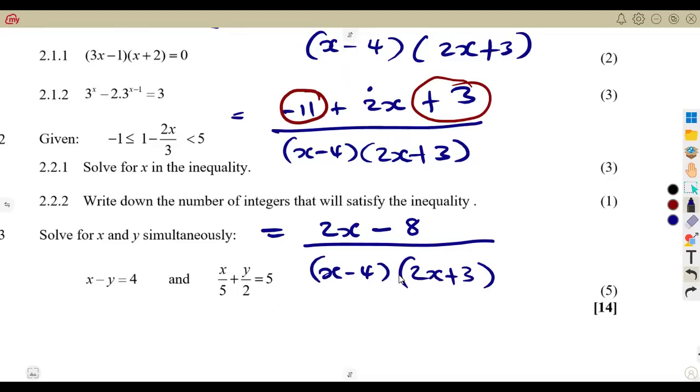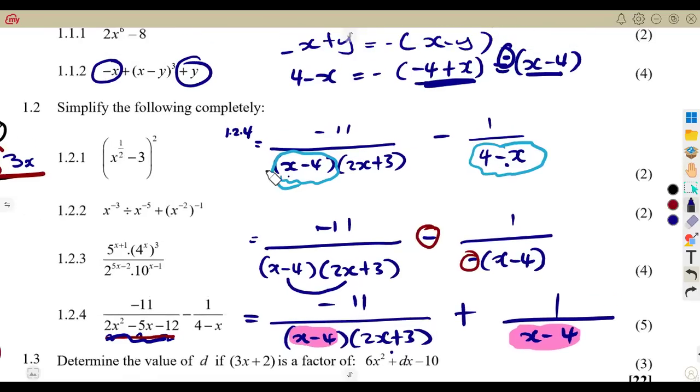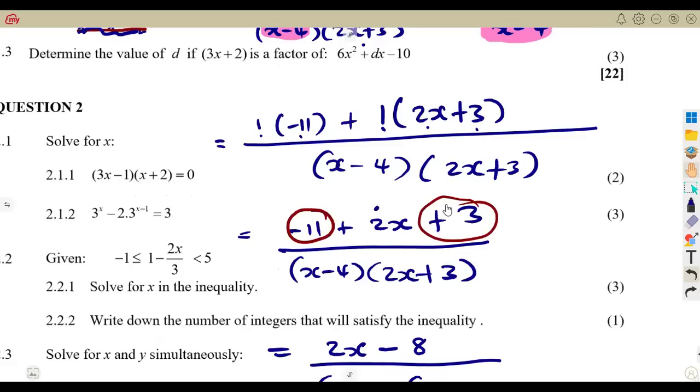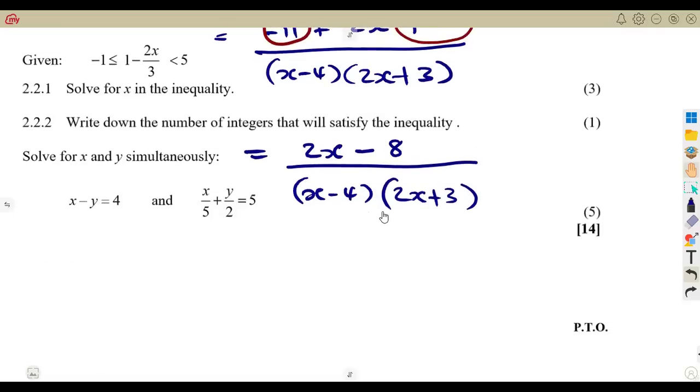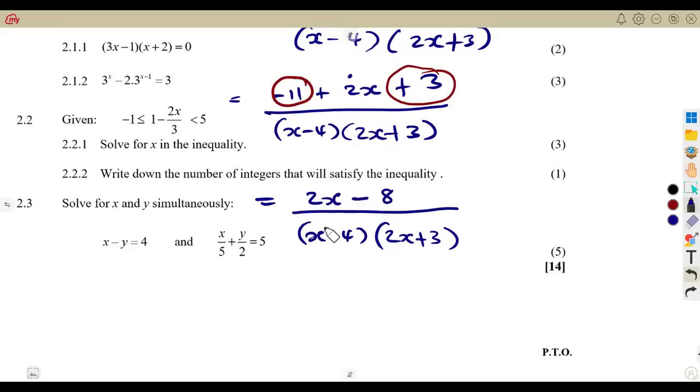At this stage, many of you are tempted to think that this is the last stage of simplification. No. Try by all means to check your numerator, because they mentioned that the simplification must be done completely, up to the last stage. Most of the time you are tempted to leave your answer like this. No. Check again. Is the numerator in simplest form? If you check properly, you're going to see that it can be factorized.